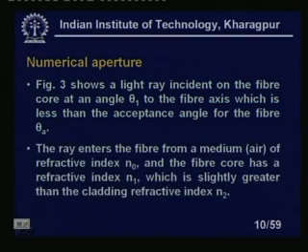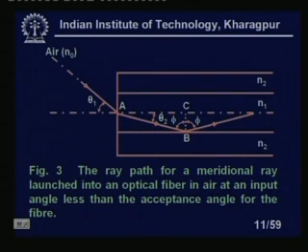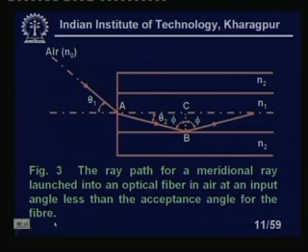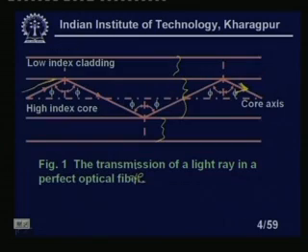What is figure 3? Let us look at it. This is our figure. This is theta 1, the acceptance angle is slightly higher. Okay, the acceptance angle will be like this one, right. This is our theta A. So it is less than that. So I am getting a bending, because it is a higher refractive index. So light will bend because this is the normal to the plane of the surface. So it will bend like this, this is theta 2, then it will go like this. Clear? Let us go back again.